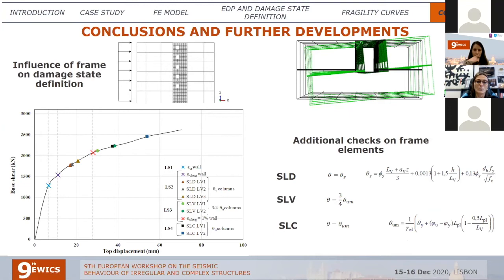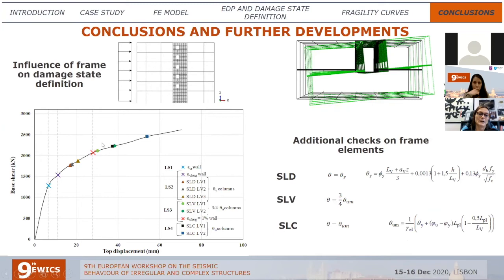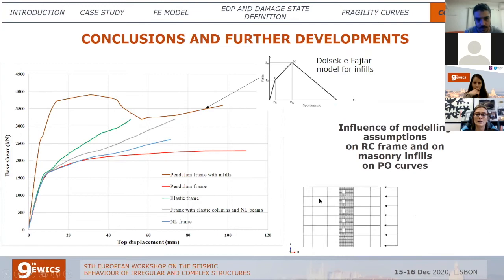And what we are now also doing, since at this moment the collapse limit states are depending on frame behavior, but damage grade states 1 and 2 are related to cracking of the wall, is implementing also the effect of the infill masonry frame, to check if at the earlier stages this masonry infill walls can prevent a bit this irregularity and can modify also the first limit state and damage value. So this is essentially what we are doing.